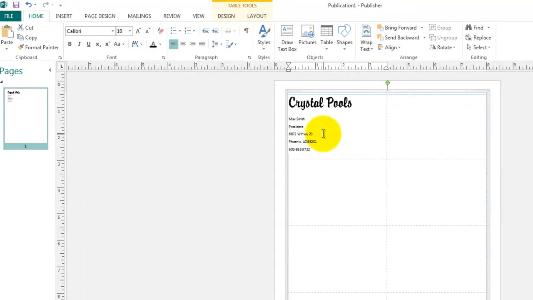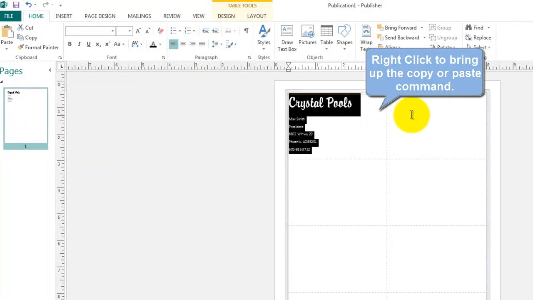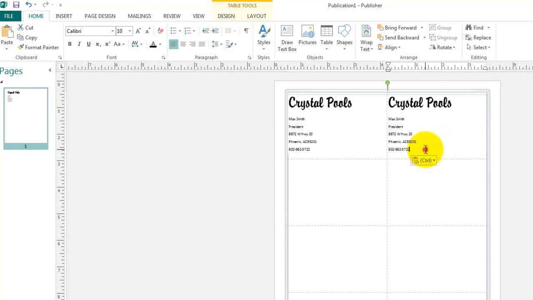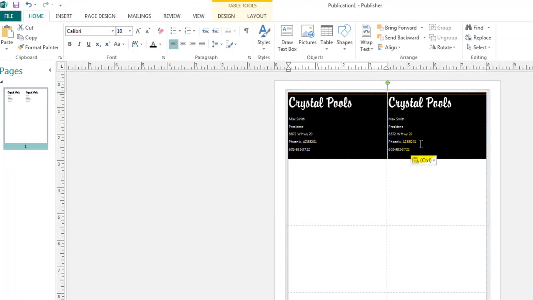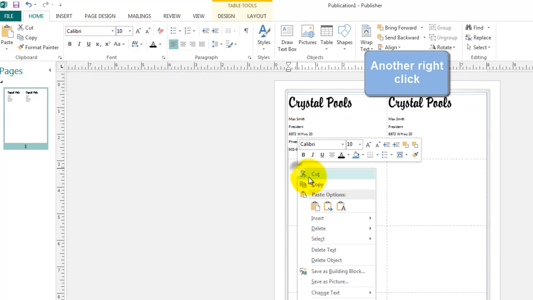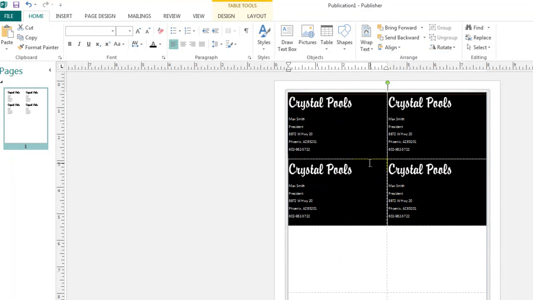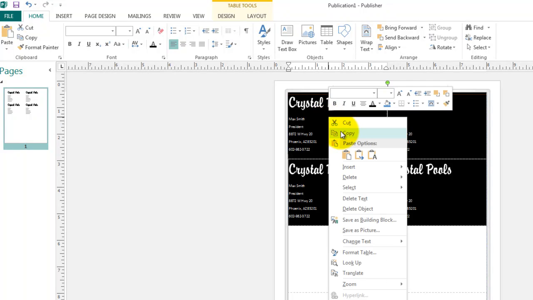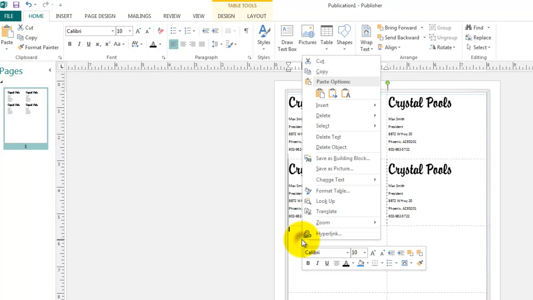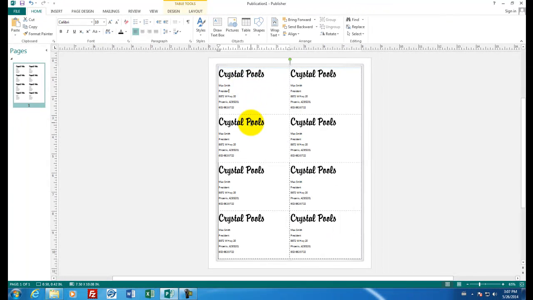Now copy and paste would work nicely for all of these items. So let's highlight the text, right click somewhere and choose copy. You can then paste it in the other squares. You can paste more than one square. If you highlight 2 squares, copy them, paste your line here, and you have 2. You can also copy 4. So let's highlight all 4 of them, choose copy, click and paste. And so we have 8 different business cards.